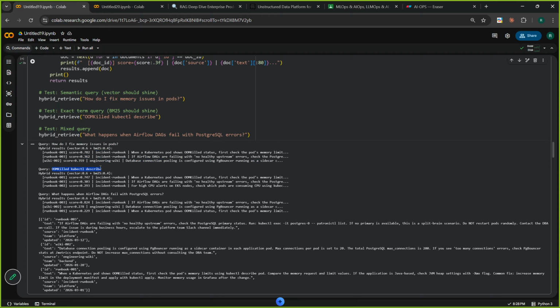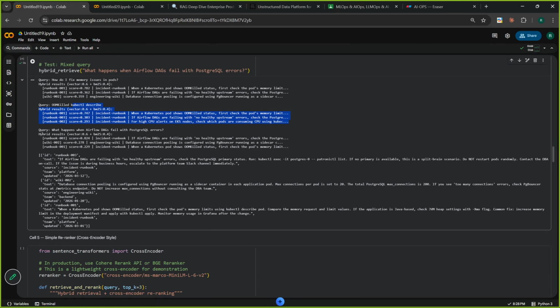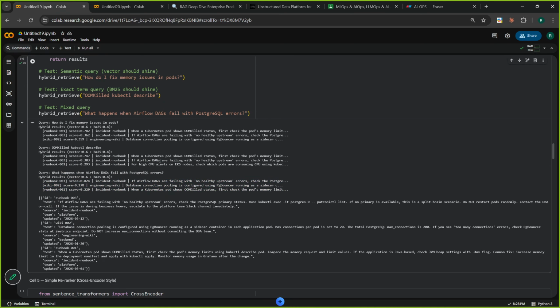Coming to your second query, it has 0.6 and 0.4 and these 3 answers. Query 3 is the same, with different scoring. When this different scoring happens, my LLM will be confused about which one to select. I have the scoring, but does it fit the right context, the right answer or not?